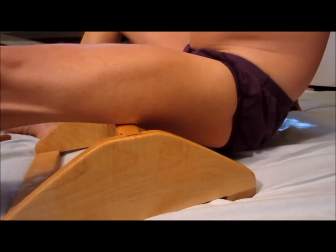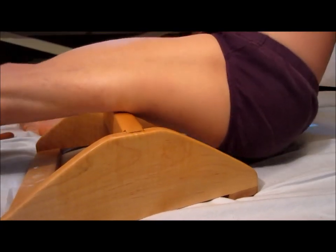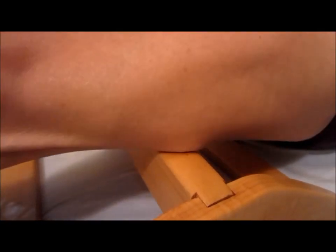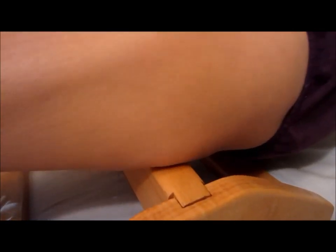That just gets it done, I'm telling you. You can see how deep that's going. All the way up there.